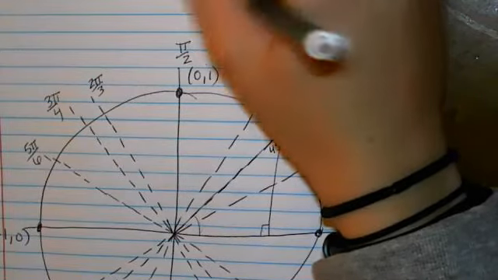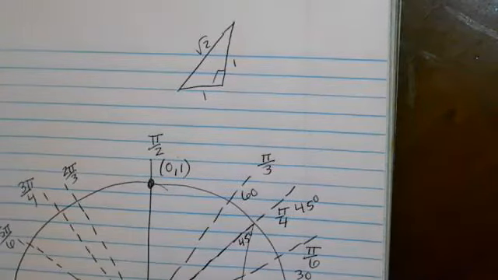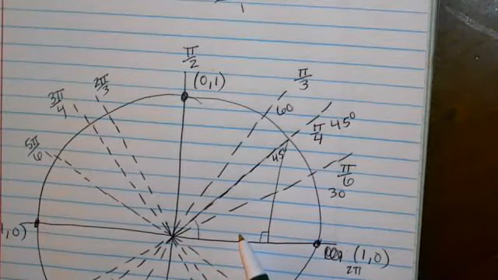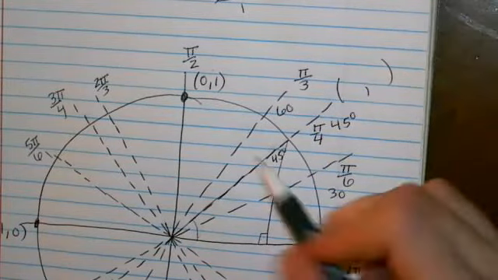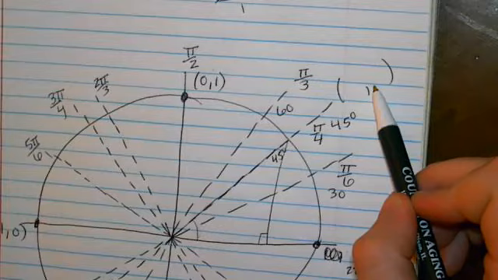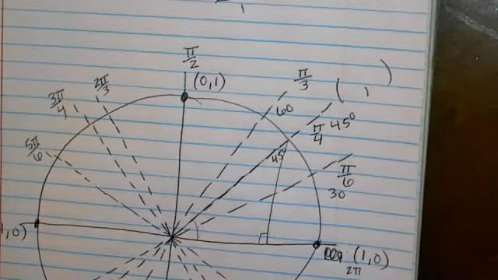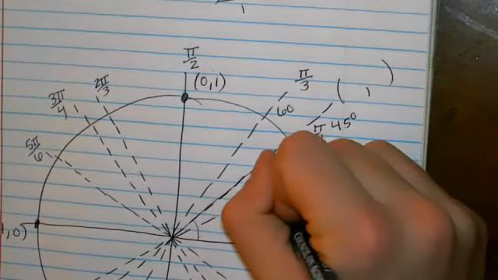So think back to our special triangle. When we had a 45, 45, 90, the sides were 1, 1, root 2. Again, I'm getting this from down here on the triangle. This is a 45, 45, 90. We want to know what my cosine and sine values are out here for this pi over 4. In order to find those, we have to use SOHCAHTOA, right? If this is 1, 1, root 2.